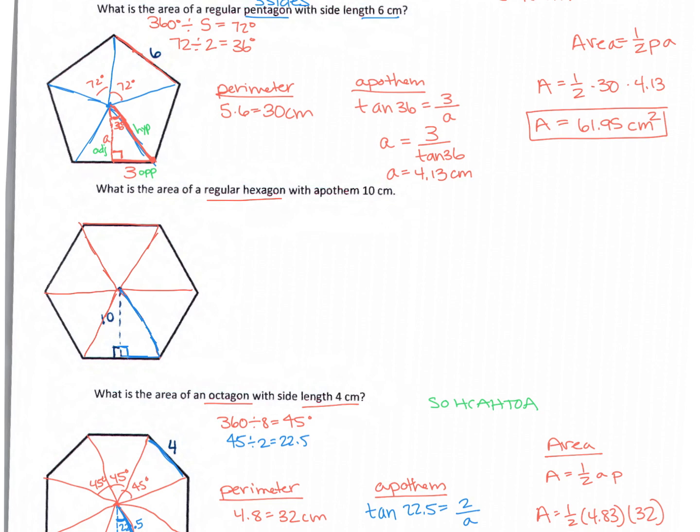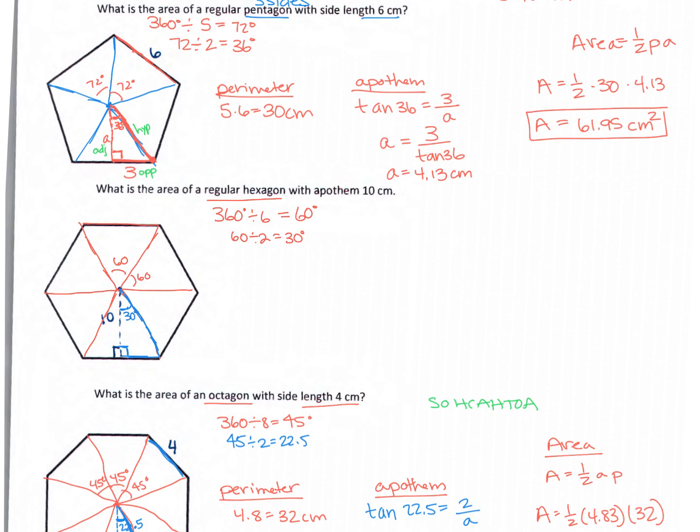And so now I need to go figure out what this blue angle is in my right triangle. So the entire center is 360 degrees around it, and I just split it up into 6 red triangles. 360 divided by 6 is 60 degrees. So each of my red triangles has a 60-degree angle in it. When I add up all 6, I'm back to my 360. But my blue triangle is half of that 60. So my blue triangle has a 30-degree angle. So I know that this half is 30 degrees.